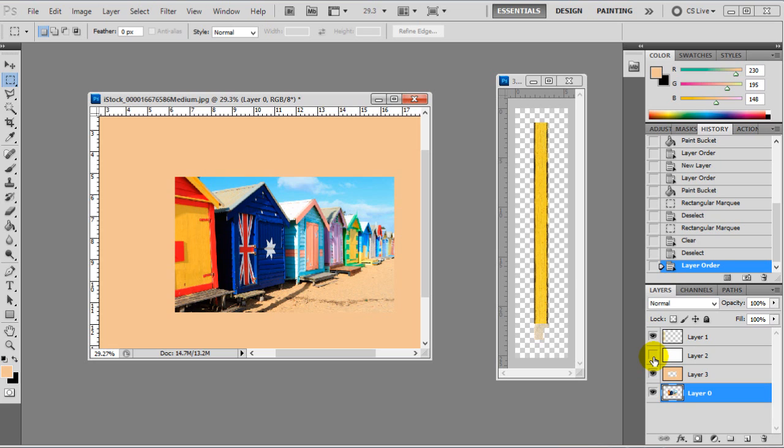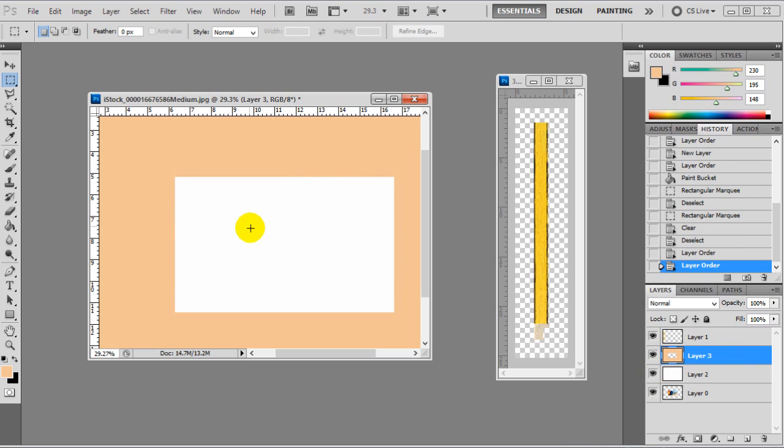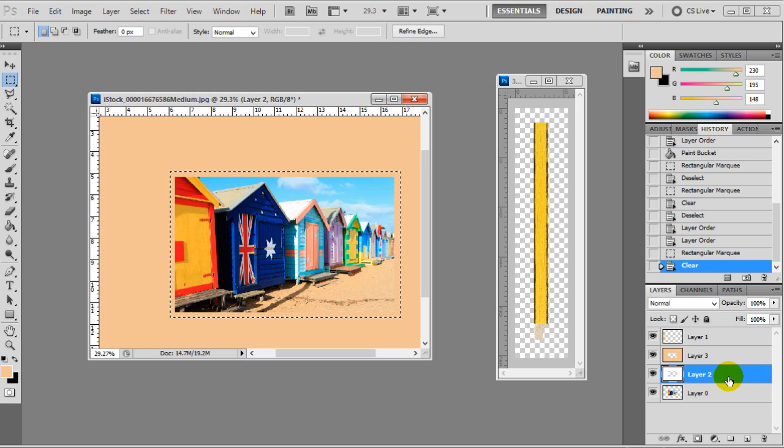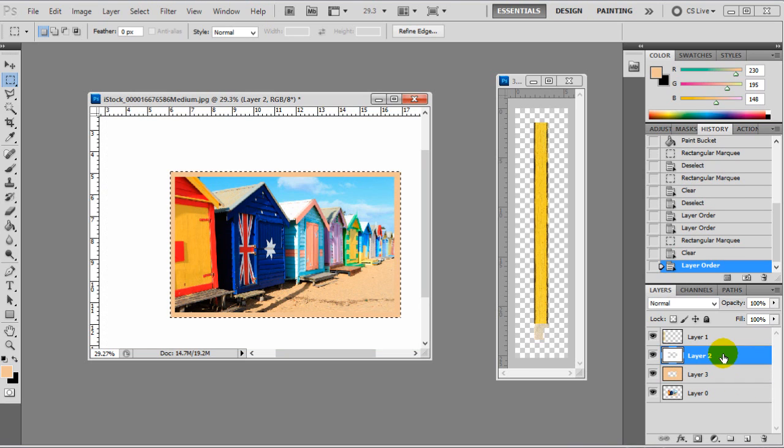And now we've got the white layer on top, and I want to crop that. So I'm going to bring this layer on top, bring this here, and I want to use my rectangle lasso tool again, and then I'm going to make an even selection, say a 5mm step or whatever, around that rectangle. Now you can type in dimensions or whatever if you want, but you get the idea. I now go to this layer and click on delete to remove that selection, move that layer back on top. So now you can see we have our top mat, our middle mat, and our bottom mat.